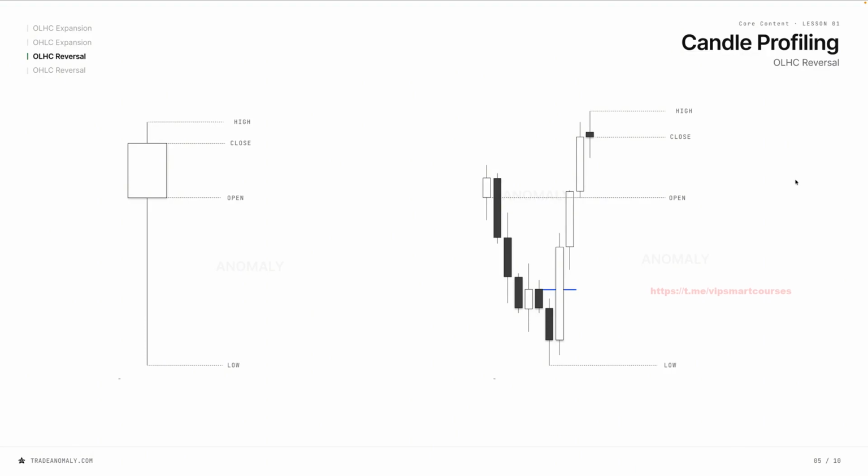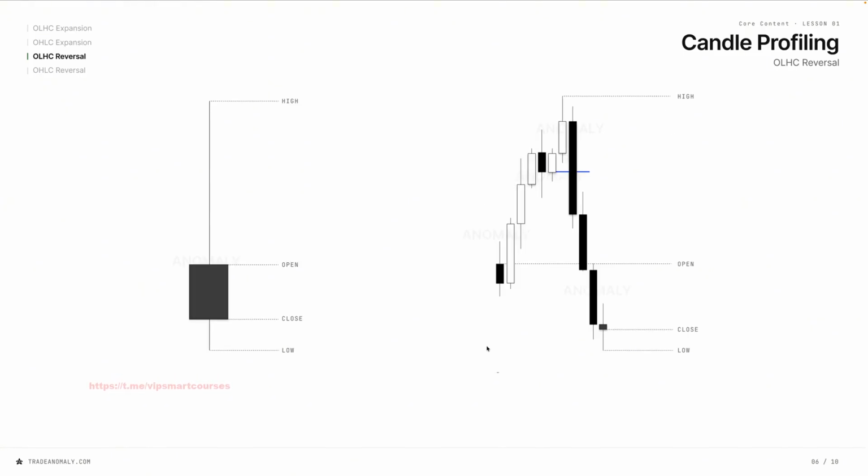Now we're going to be covering the second type of reversal candle, and that is where we have a large wick, right? But nothing changes. We still want these bullish reversal candles, bullish expansion candles, all to form the same exact way. The way we want this to form is we want to open low, just like any bullish candle. The only difference is it puts in its low very late in the candle, which doesn't allow for price to expand beyond the open, which leads to a very unpredictable close.